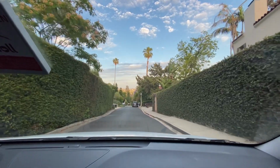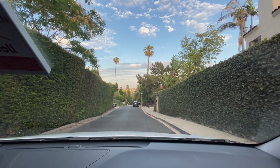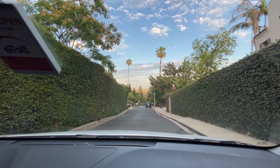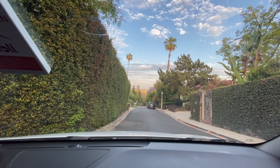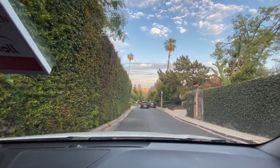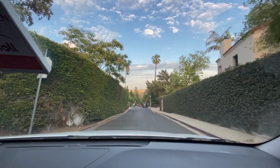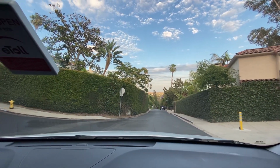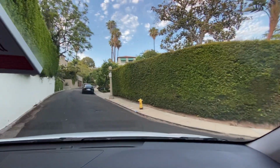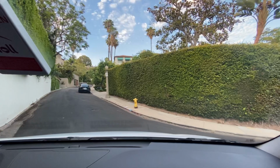Yo, I swear, this is where one of the heists is at in GTA. It makes me just want to make a left. Sir, you gonna come down this way? Go ahead. You don't gotta go behind me, buddy. This is where one of the heists is at in GTA, guys. The heist where you gotta bring the duffel bag and jump out of the helicopter and land right on the little yellow spot. That's based off of this house right here on my left hand side. It's that one on my right with all the bushes. But I'm not gonna go up there because that's gonna take us to that dome thing. I just wanted to point that out.